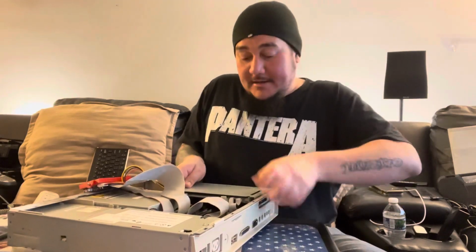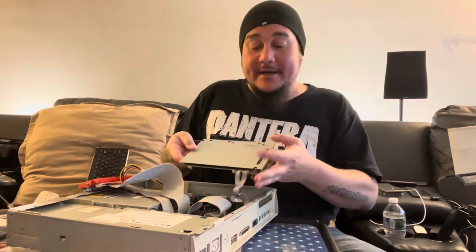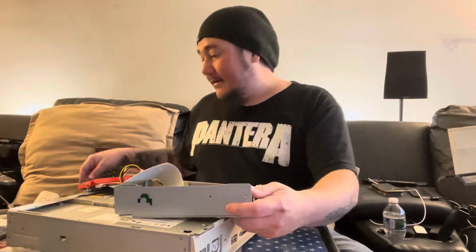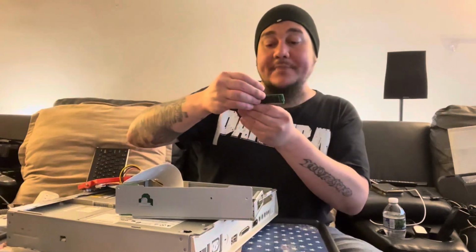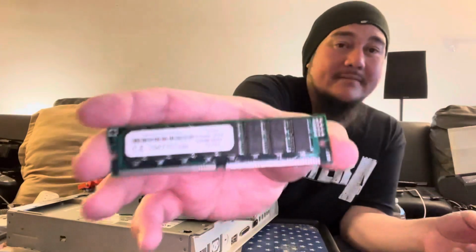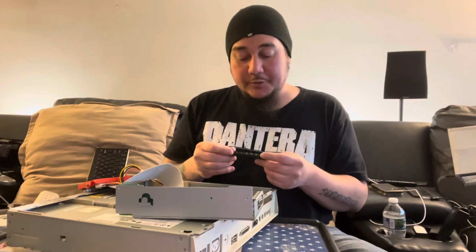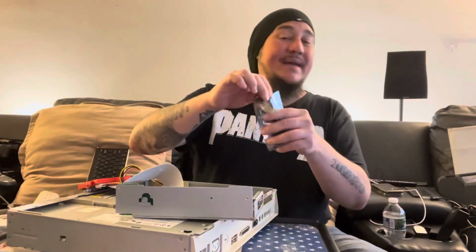All right, so anyways, this is the PC compatibility card. Not PC, DOS compat. I've been reviewing a lot of these lately. I've got four now. As you can see, this slot is unpopulated. Before, I tried this 32 megabyte EDO, which is extended data out, I think, RAM. For some reason, it does not work. It won't even boot. It doesn't recognize the thing at all. So EDO RAM just doesn't work. So I went and bought FPM RAM, which is fast page mode.